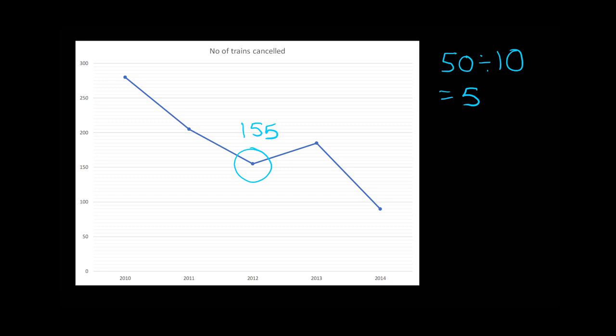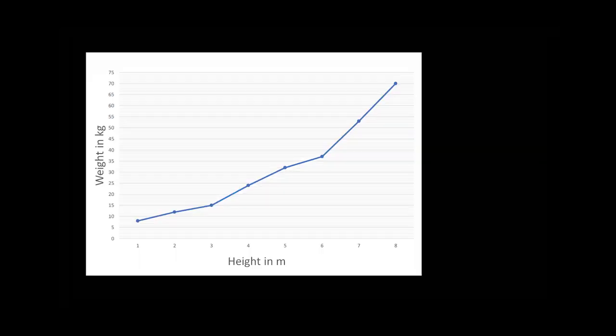Let's do another example. Same idea again. The first number after the 0 on the scale is a 5. Again, fairly standard, but not always, so always do a quick double check. There are 10 little divisions, so we're going to divide by 10. And 5 divided by 10 gives us 0.5. So this time each of those little divisions is worth 0.5.